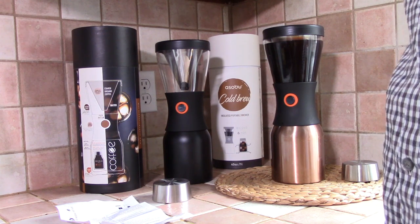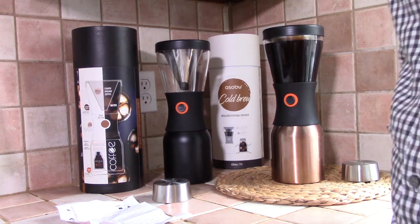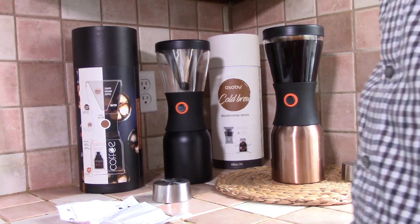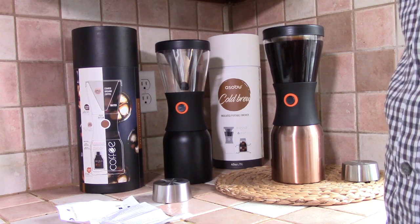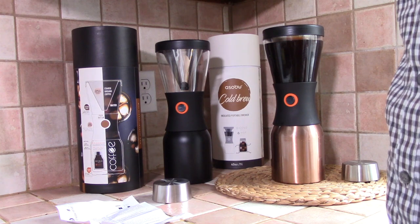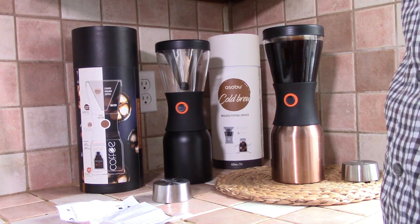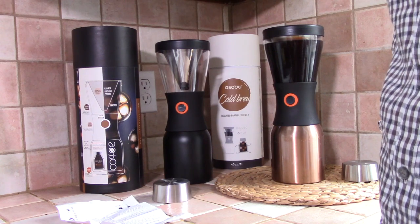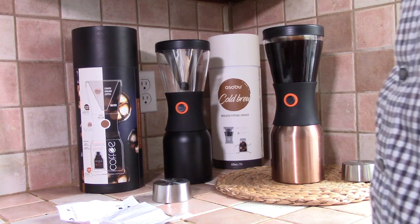Some people make cold brew coffee because they just love it in the summer and they have all kinds of drinks and smoothies they make with it. Other people use it year round. Sometimes I do buy it, but you don't have to use it only in summer, simply because of its low acidity. In fact, you can make cold brew coffee cold and then heat it up and drink it just as regular coffee, as a kind of low acid alternative.